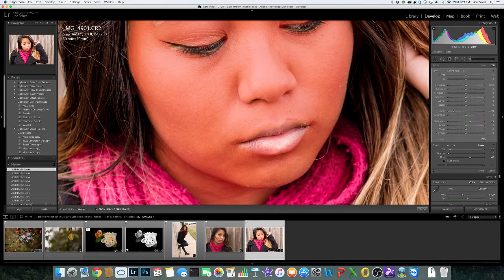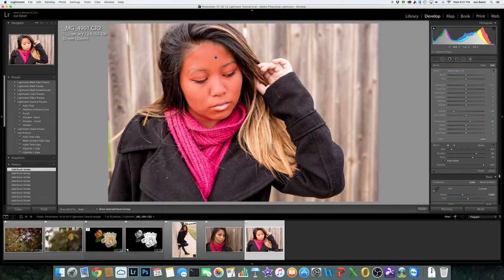There we go. So, and then we'll zoom back out. And you can see that we got everything unpainted that we want. I recommend using the O to see where you painted because a lot of times you can't tell what you've done on their skin without it. So now I'm going to turn it off and we can kind of see what it did to her skin.